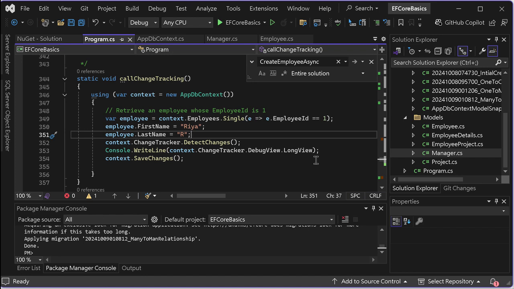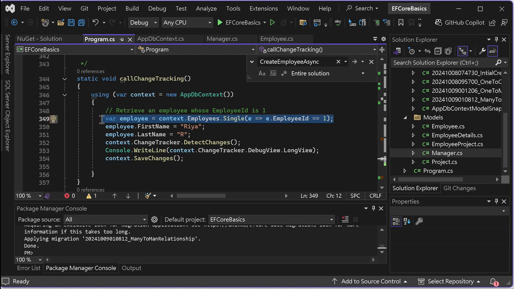Then we modify the first name and last name, and then we call SaveChanges. Initially, the entity state is unchanged, right? It's still unchanged at this stage.